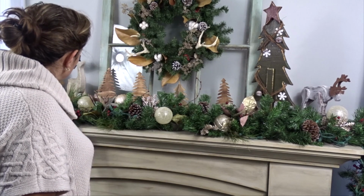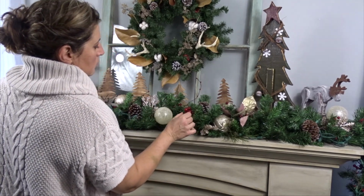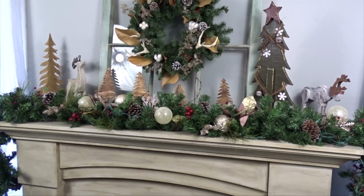To add more red, I am adding a couple different bunches of berries into the garland, and I'm also going to be adding a red candle over by the moose.